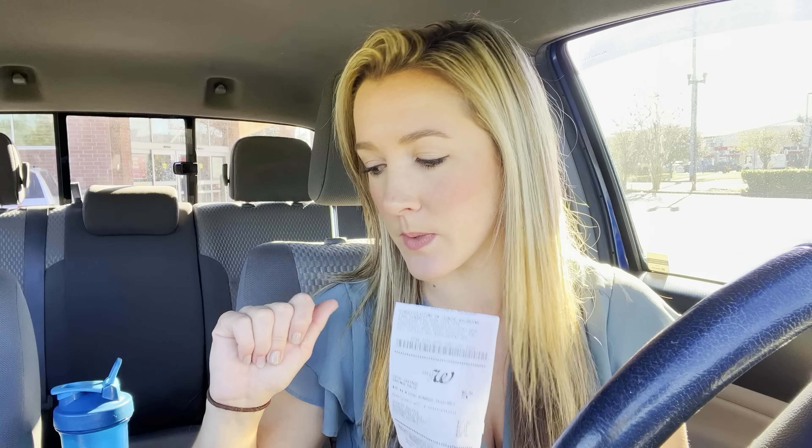My last transaction was the Dove and the Colgate. I got back two $4 register rewards. I used $5 in Walgreens cash and paid $11.38 out of pocket for this one — the highest out of pocket of all my transactions. It was a bit last-minute since I added the Poise after checking in-store, but at $0.85 a piece, of course I'm going to do that deal.